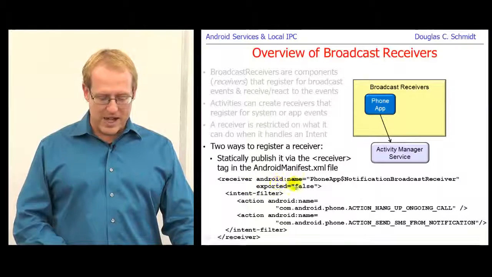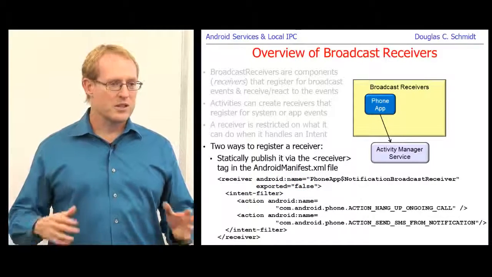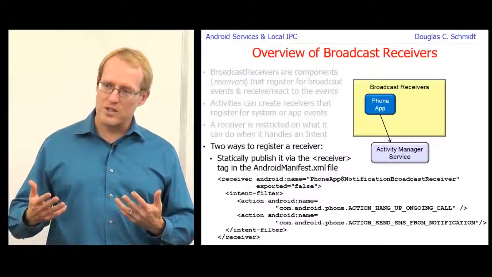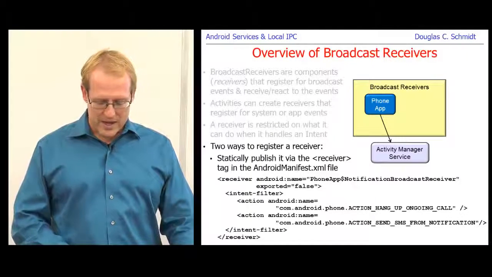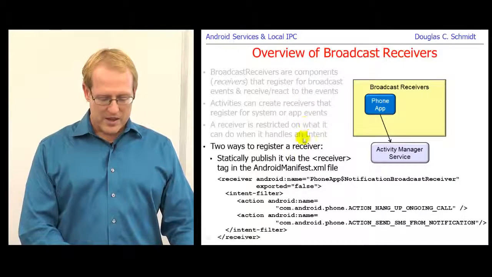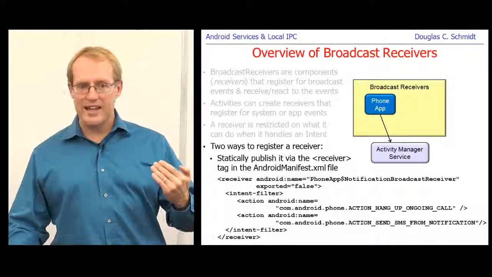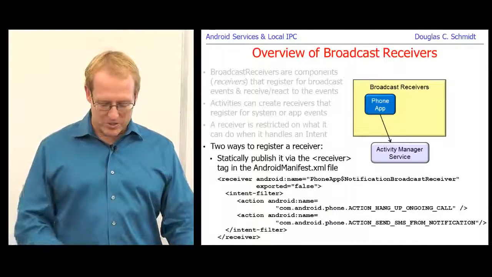And you can see here it's not actually exported. It stays within the context of the phone app. So it's something that's used internally. And there are various security reasons for trying to do things like this. And over here we put in some of the various intent filters that are going to be used by the system to match whether an intent gets delivered to this particular receiver.